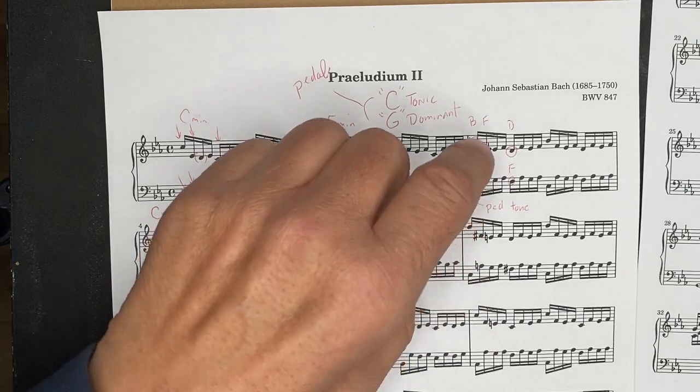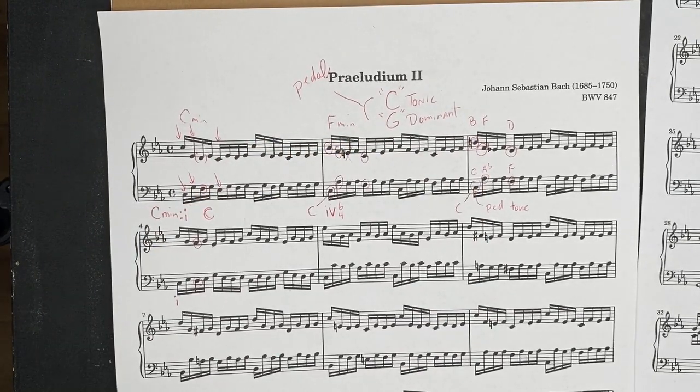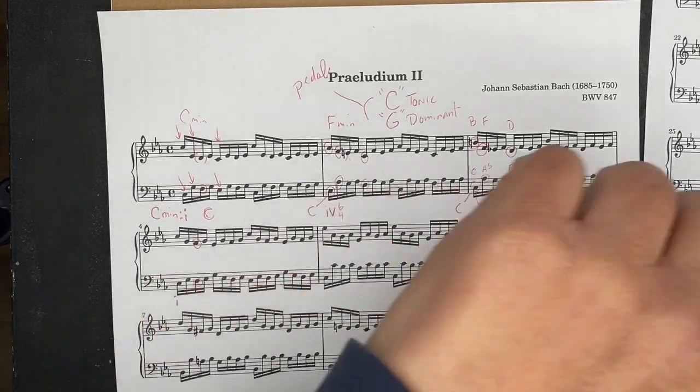Like if I play a B down here or a D, right? Instead, like if I go D, A flat, G, it'd be nice and clean sounding though, right? With the C on there, it sounds right. It has a little more teeth to it, and so he wants that through line there.